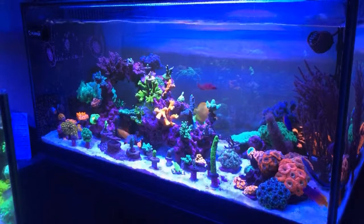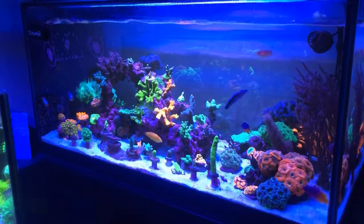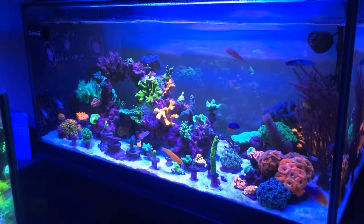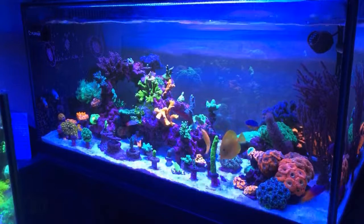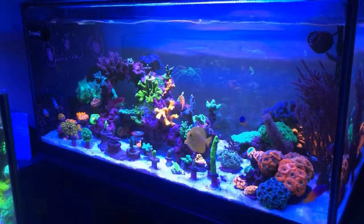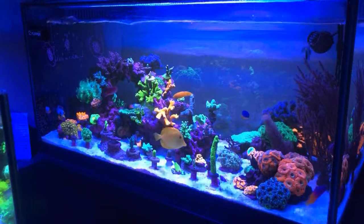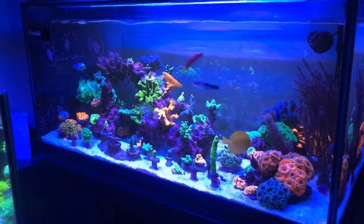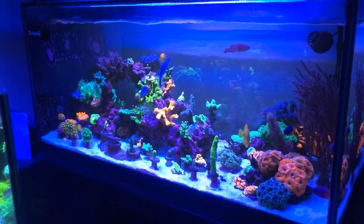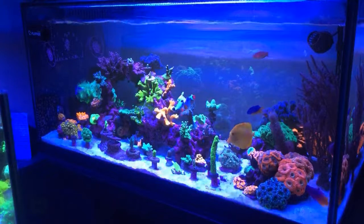So hopefully he got a good rest. And when he wakes up now, when the lights come on, he's going to be good. And hopefully there's plenty of pods to keep him alive. Let's say until tomorrow, I'm going to go to my LFS, grab a bottle, a couple pods, and just try to get him back to health, man. It's going to be hard. It's going to be hard. I got some brine shrimp eggs that I'm going to try to hatch. Also, that's another option I could do.